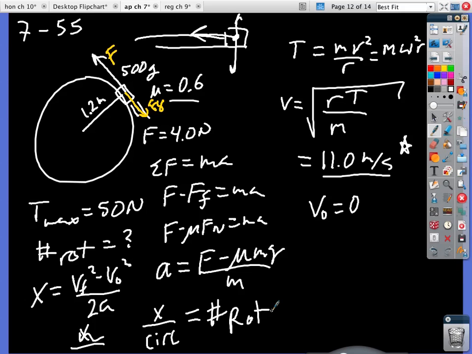This, right, we're using the tension, the radial force, maximum radial force, to come up with this maximum tangential velocity. Then we cross over and say, okay, well, we used F sub c to come up with this. Now it's almost like a linear problem. We have a max v, we have a beginning v, we just need an a to get an x. And then once we find x, we can divide it by circumference to get the number of rotations. Does that make sense?